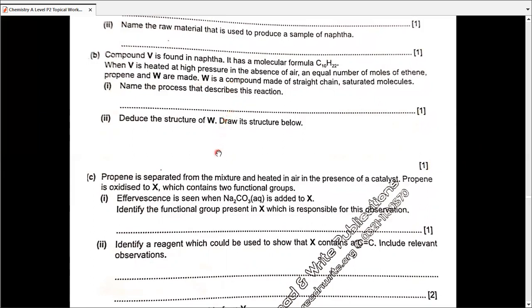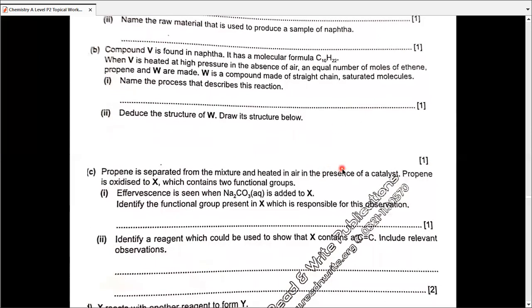flow instead of having a hard and fast rule-based mind. Don't go for hard and fast rules. Don't go for pre-assumptions. जो पढ़ें उसके हिसाब से चले. माइंड बना के नहीं जाना कि मैंने आंसर में हर सूरत में कैटालिटिक क्रैकिंग ये लिख के आना. That's not how it works. ठीक है, क्वेश्चन आंसर पढ़ें और फिर आंसर अकॉर्डिंग. Because the examiners tend to keep changing their methods of asking questions every year. So that's why we propose this to our students as a better solution. All right. Okay. Part 2.